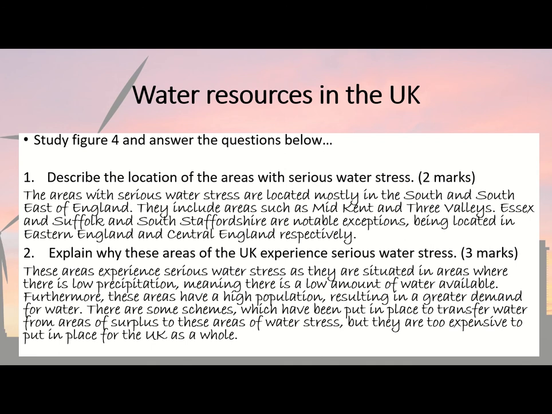Tick for an exam. Also, there is a high population of people in those areas. That's the most populated part of the United Kingdom. London alone has over 10 million people. So, firstly, you'd get a mark for saying it rains less, and you could say possibly rains less. You wouldn't have to know. It's a good suggestion. High population: again, we know that's true, but if you didn't know, you could suggest it, which means there's more demand for water. It might be that it's an expensive area of the UK when it comes to providing water, so maybe the water companies are trying to get away with less.